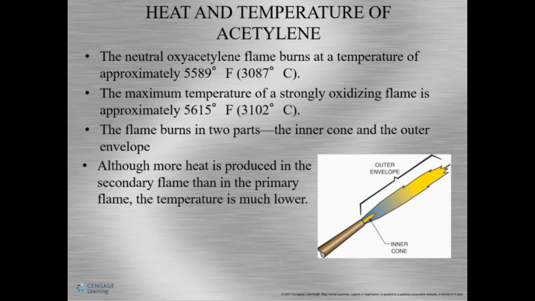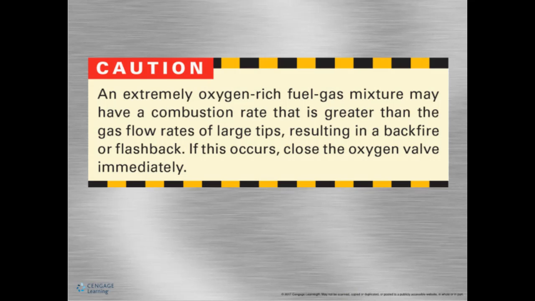Although there's more heat produced by the outer envelope, the primary flame, or the inner cone, is what we use, okay? So remember, any oxygen-rich fuel gas mixture may have a combustion rate greater than the rate of the tip, which means this can lead to backfire or flashback. So should any type of issue happen, close the oxygen valve immediately and then close the fuel gas. This will stop things from happening.